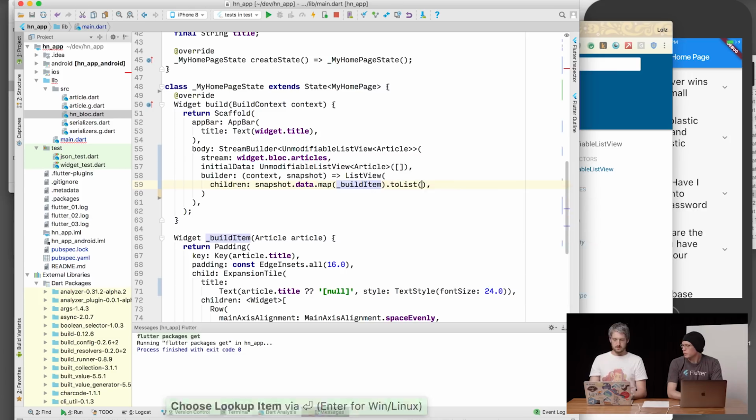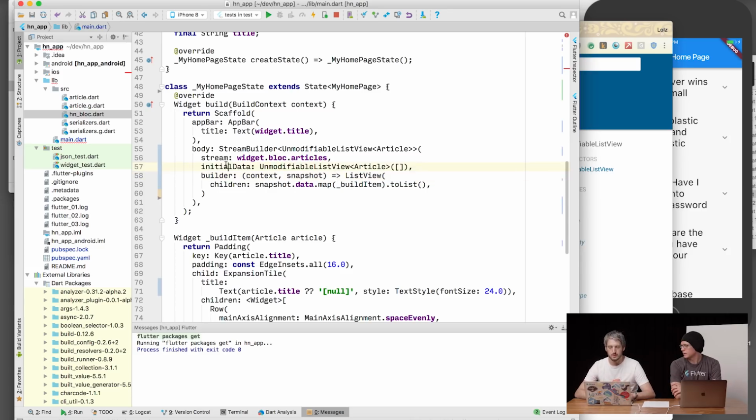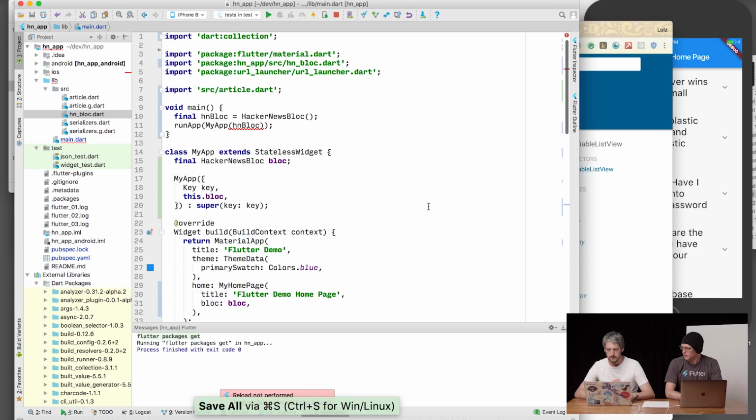There is a point though. It's going to create the bloc, and the bloc is going to do some networking. The bloc is going to be created, but at this point the stream builder is already building. So maybe in this scenario there is going to be no data in the snapshot because the articles wouldn't have returned. So do we have to check? Well, let's see if the snapshot has data. I think because we are providing initial data, it will always be there. It puts it in snapshot.data. Okay. I think we're there. Oh yeah, bloc.